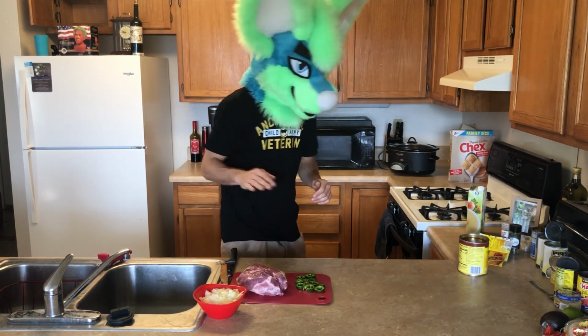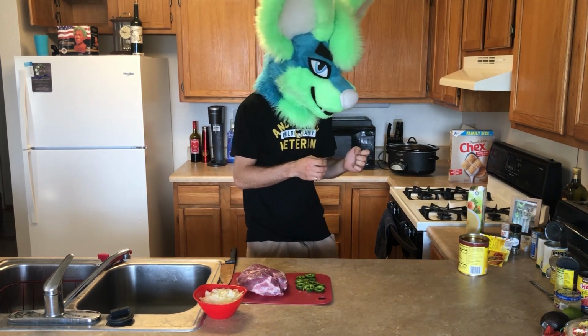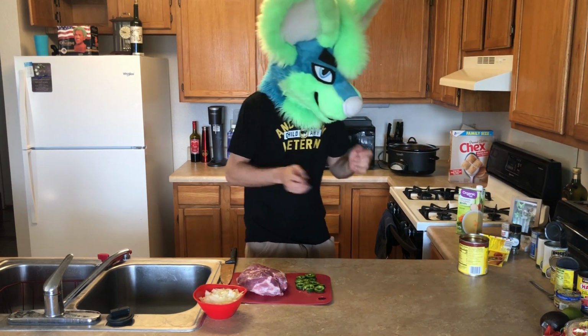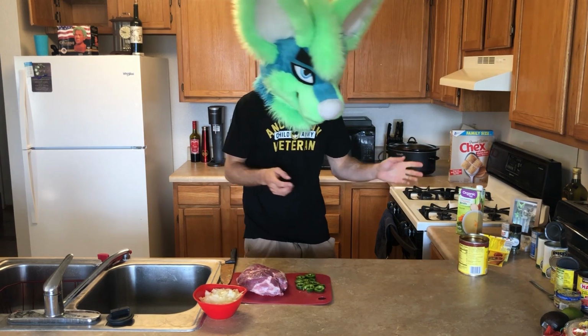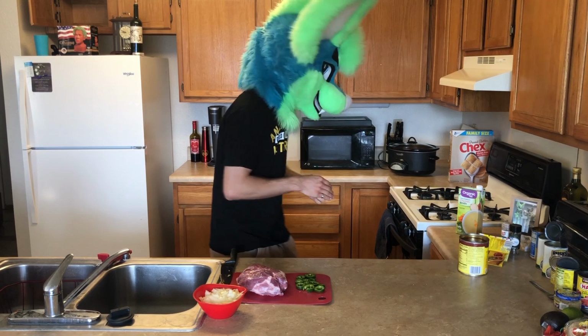I made sure to have all the cans open. It didn't specify whether to drain them or not, so I went ahead and drained them because this includes chicken broth, which usually when you're making a type of soup, if you have a base like this, you don't need the juice that's in the cans, so I went ahead and drained all of those.